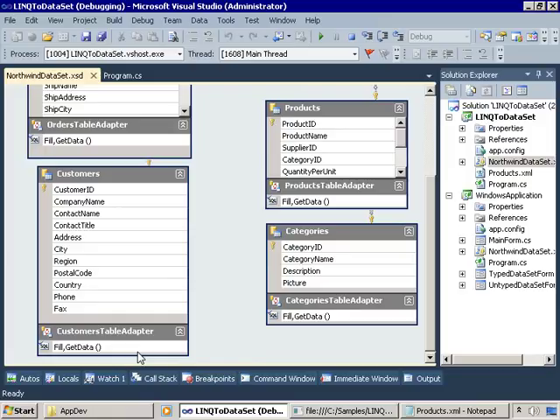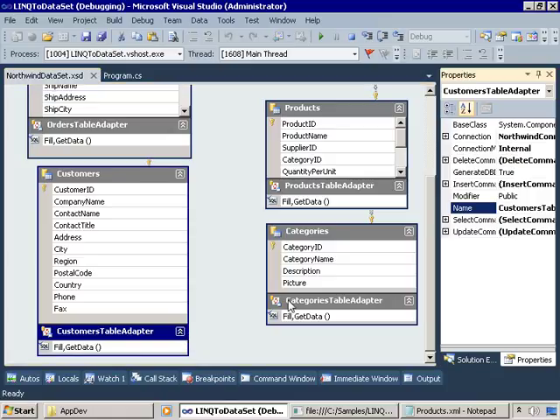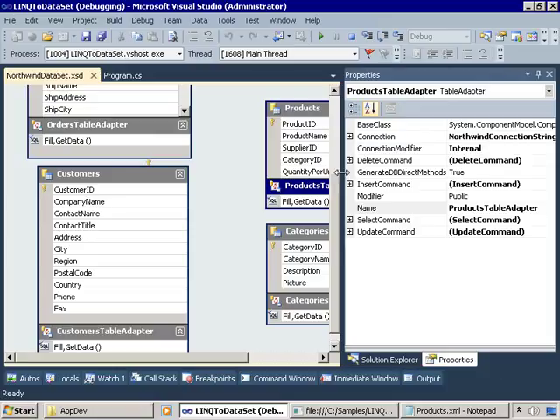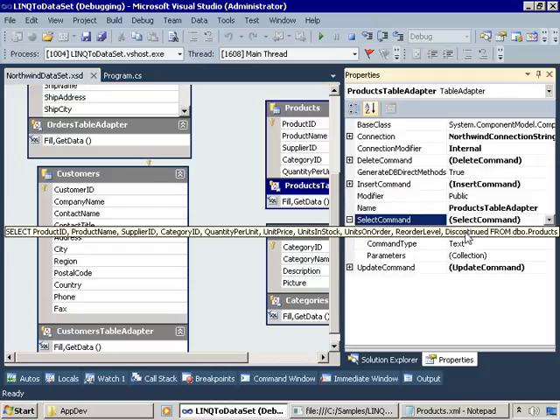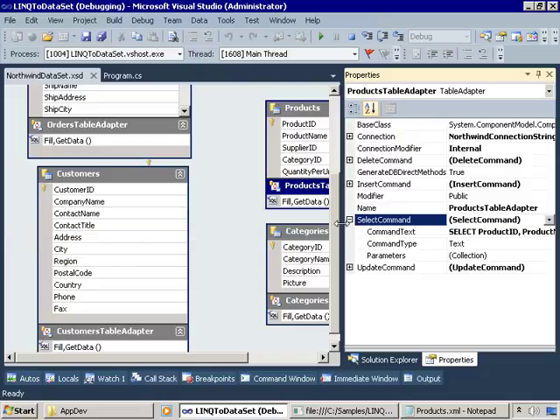And the table adapter is generated code. It extends the data adapter. It has the connection built in, and it can have multiple queries. So the basic query for a customer's table adapter is in the select command, bring back everything from the customer's table.